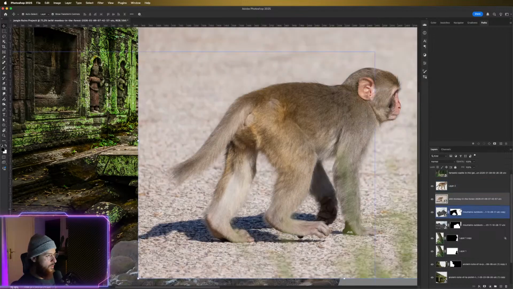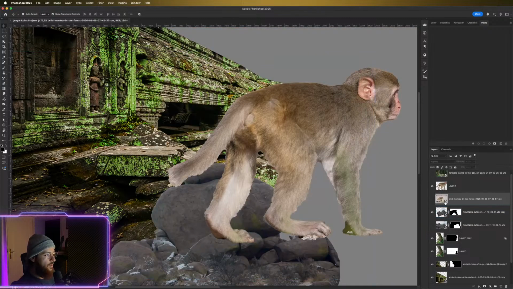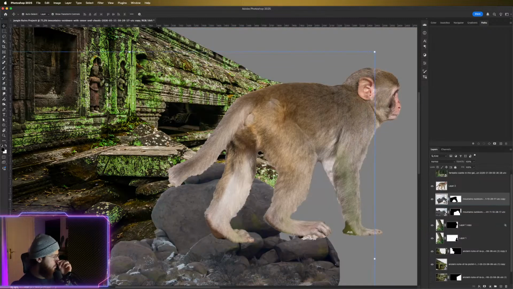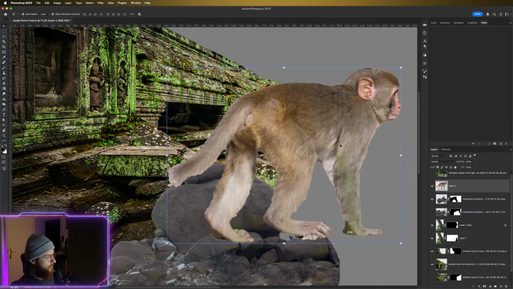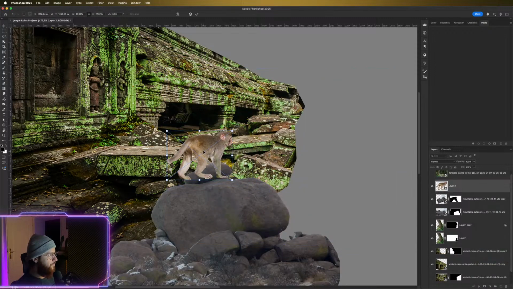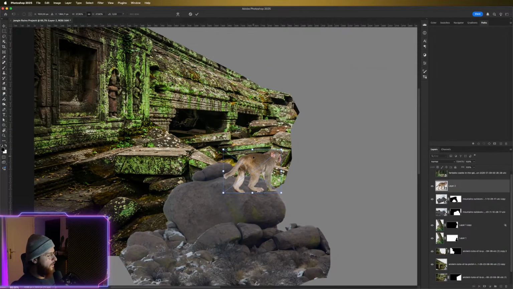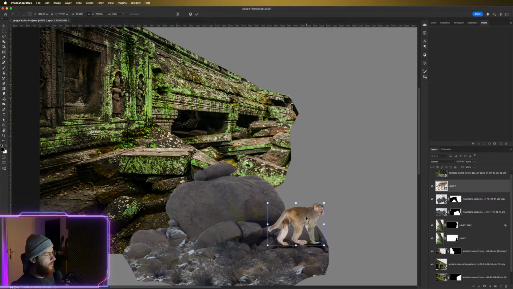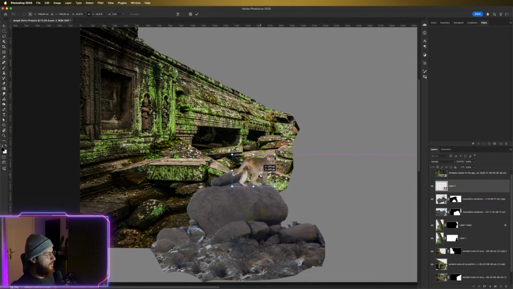I think we have to use the fur brush later, but for now, let's leave him like this. Convert to smart object, and then we have to shrink this guy. Maybe somewhere around here. Yeah, maybe like this, we can place him here.